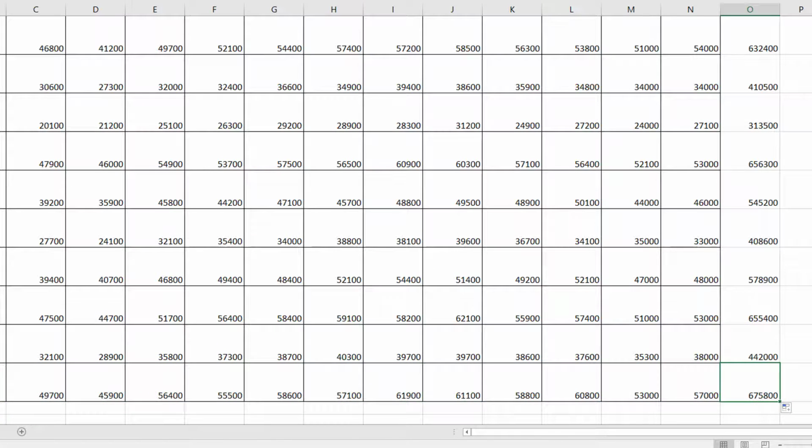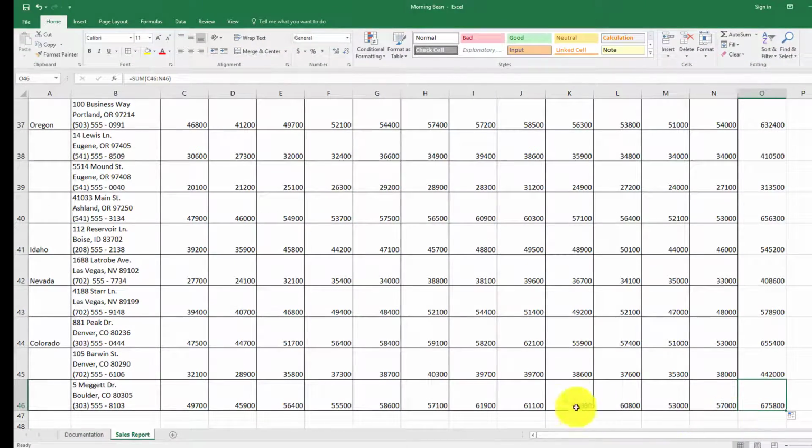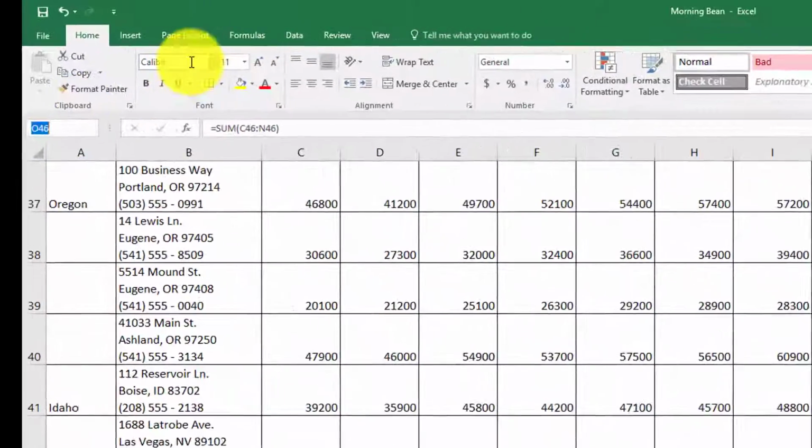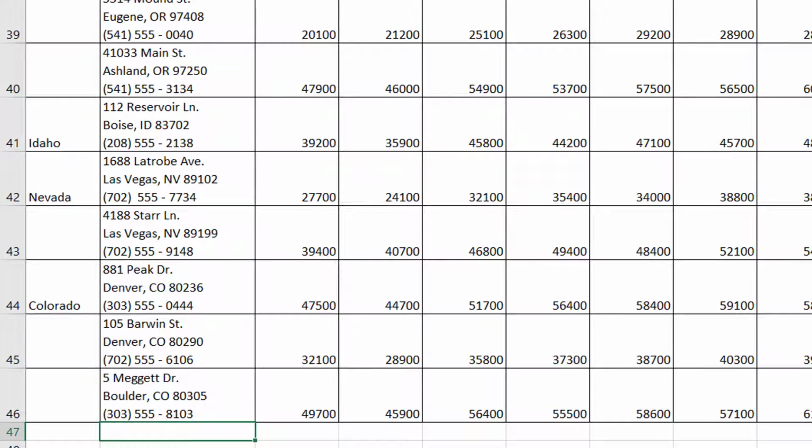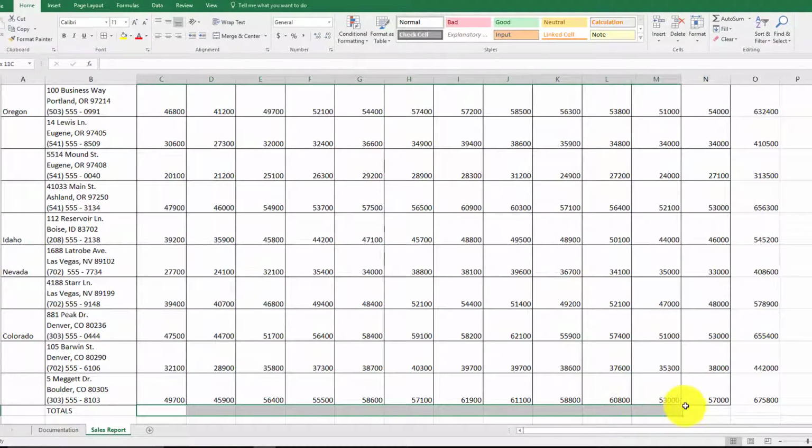And there's another way to do that in B47. So again, let's try this name box. We'll type in B47, and it takes us to cell B47. We also need the totals for the month as well. So same thing, totals. And then what you can do is actually highlight the space that you need beforehand. So I'm going to highlight this space down here and click the auto sum button. And that's just another way to fill many cells at the same time and just press auto sum once.